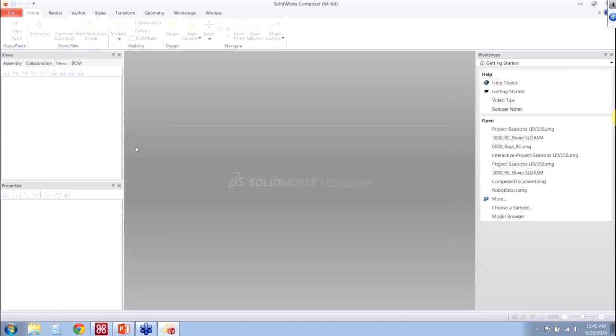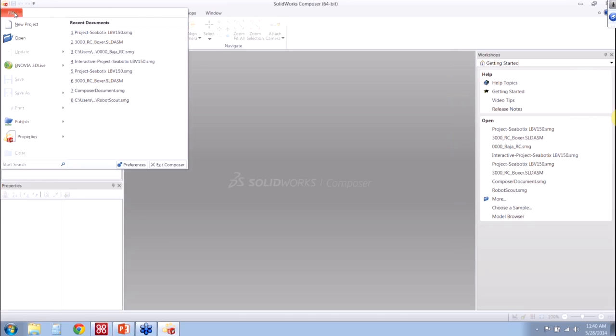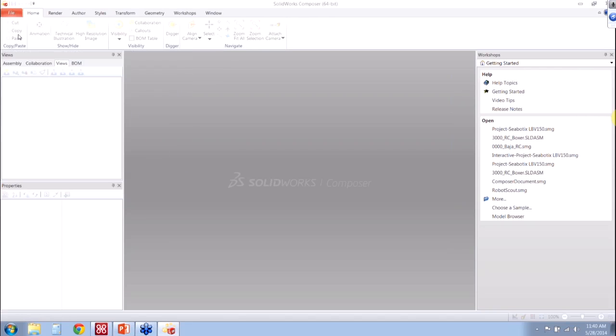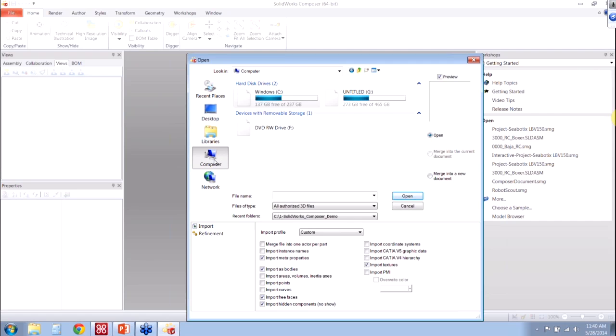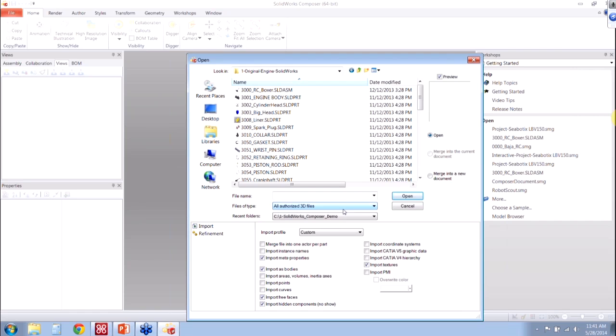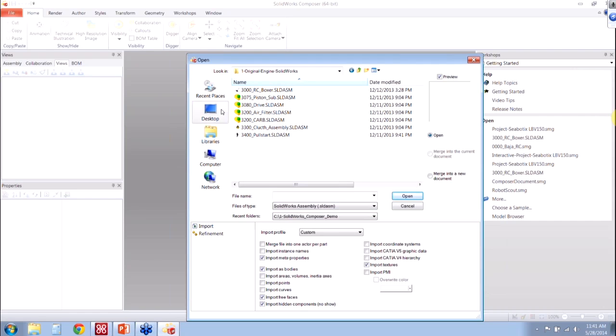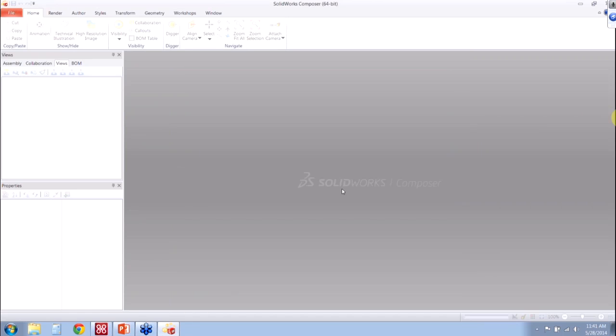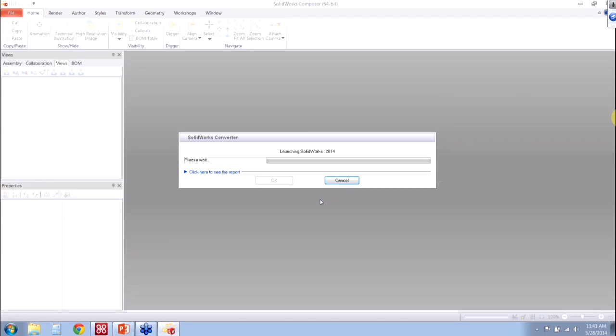And let's filter out our SOLIDWORKS assemblies. So this is the original SOLIDWORKS file. And let's grab the engine here that I want to use. Let's use my SOLIDWORKS import profile and open it up. And now in the background, Composer's launching SOLIDWORKS, turning all that geometry into a lightweight version that Composer can read in. And it's going to open it up in Composer for me and maintain all of the proper metadata and the like. So if you don't actually have access to SOLIDWORKS, that's totally okay. You can still get information from the SOLIDWORKS geometry into Composer.